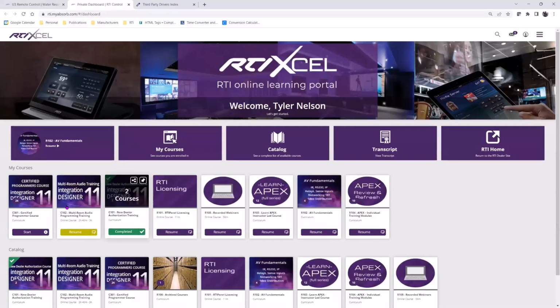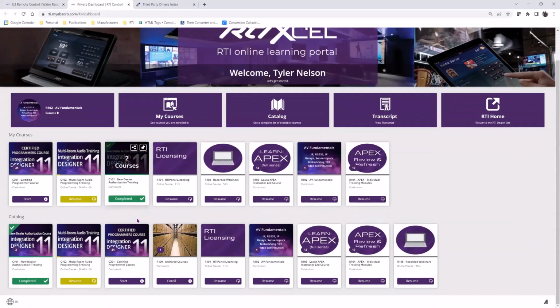Yeah, give me 1 second here. If you go to RTI Excel, and then the new dealer authorization course, this one right here, that has completed already. That is a single room solution course that goes through it. So similar to what we did, with a little bit more depth and detail on a few things, it does give you a pretty close option to viewing what we did here. But I will send everybody the link for it.